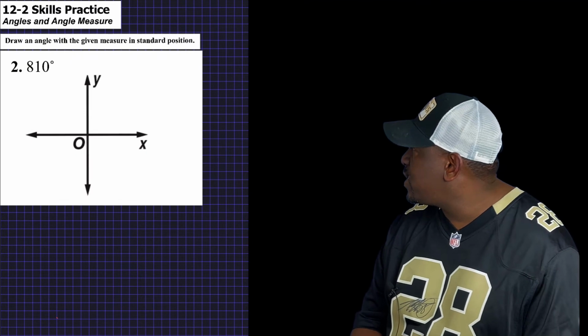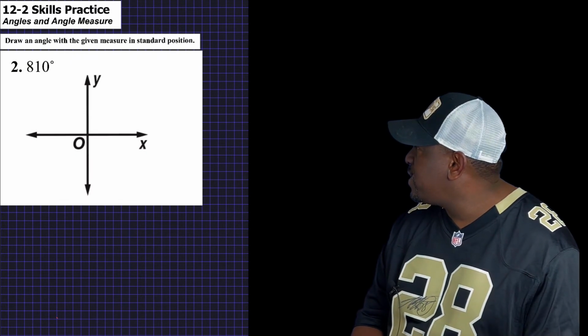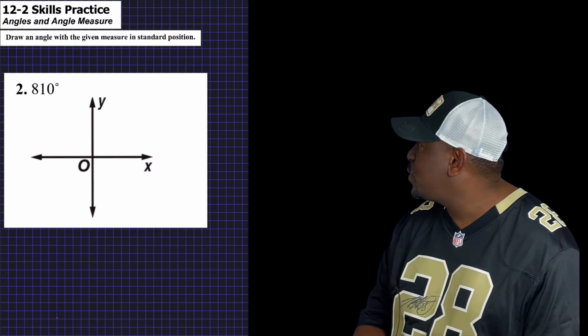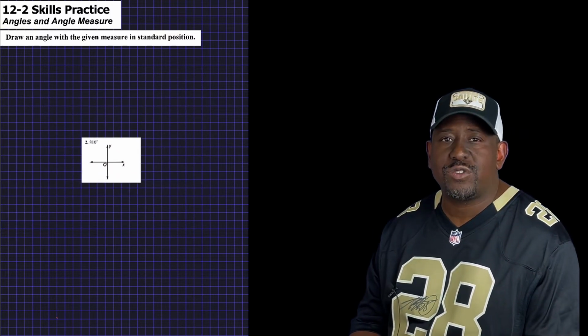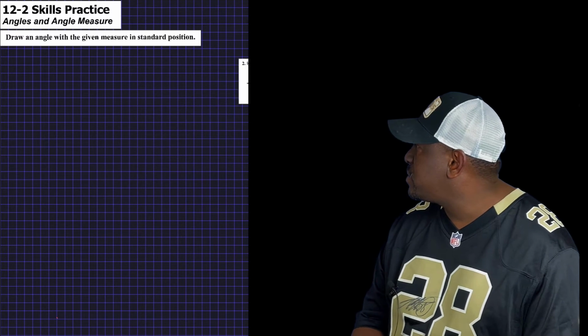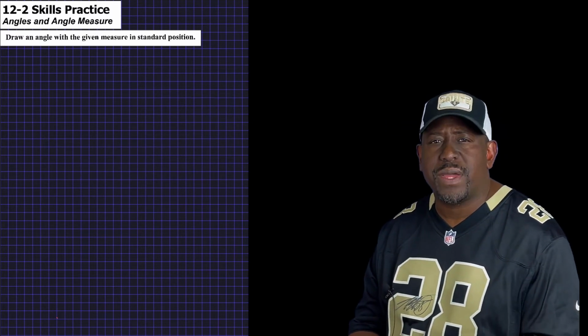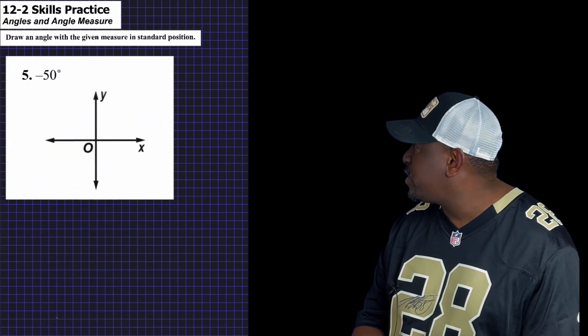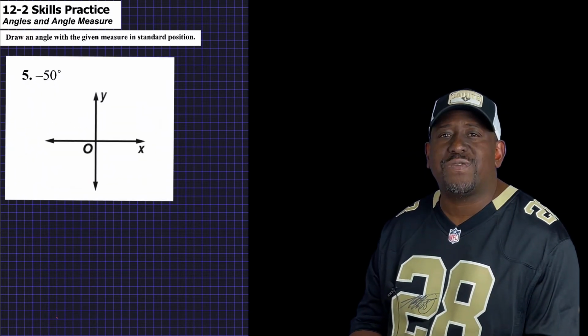And that's a different type right there. So let's see what we're going to do next. What's the NOLA Mathman going to do? We're going to draw another angle. What kind of angle have we done? Maybe we should do a negative angle, I don't know. Oh, here comes one right here. We're going to draw negative 50 degrees.